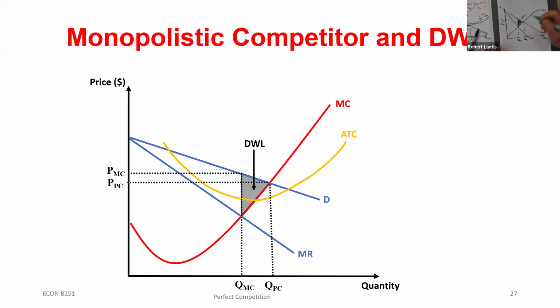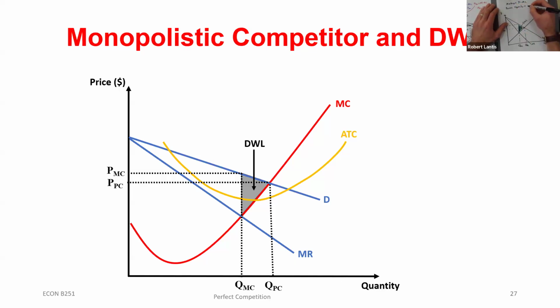Deadweight loss. So let's think about two definitions we have and think about why there exists deadweight loss not only in these monopolistic competitive markets, we could even think a little bit harder about monopoly markets that we've talked about. So one thing that we've already talked about is the markup. So the markup is the difference between price and marginal cost. Okay. We're also now going to have this definition. We're going to call this excess capacity.